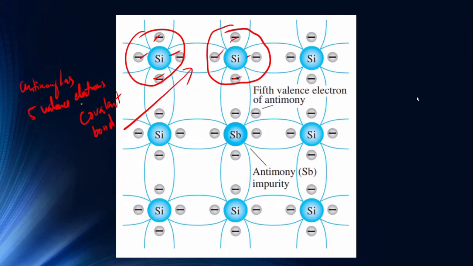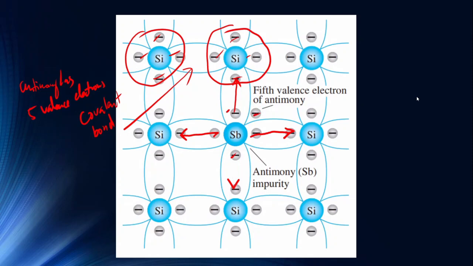Okay, di ba sabi ko sa inyo, yung mga magkakatabing atom dapat mag-form ng covalent bond at dapat meron silang 4 na pares. So 1, 2, 3, 4, 5. Yan yung mga valence electrons ng alin? Ng antimony. So papares siya ngayon dun sa mga katabi niya. So ito, nakapares doon sa valence electron na nasa taas. Ito nakapares sa valence electron na nasa kaliwa. Ito nakapares sa valence electron na nasa kanan. Ito nakapares sa valence electron na nasa baba. Eh ano mangyayari dun sa fifth one?